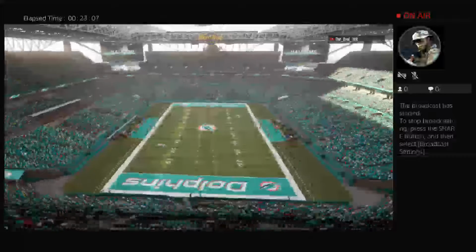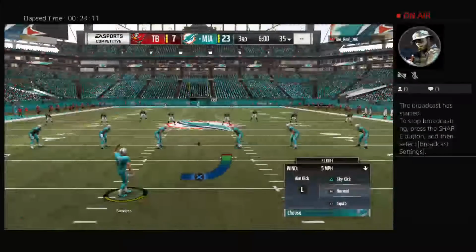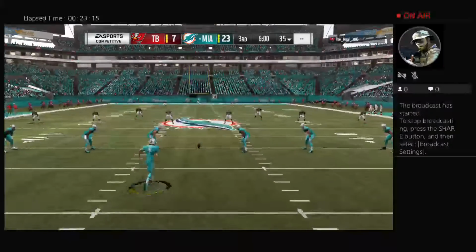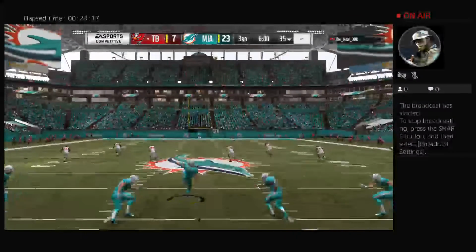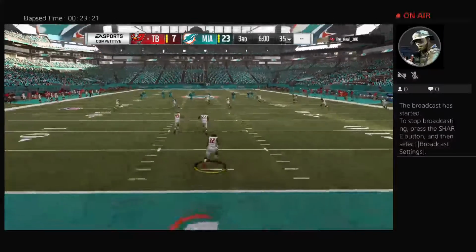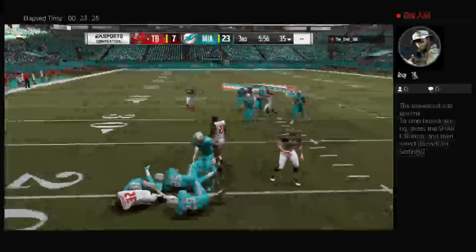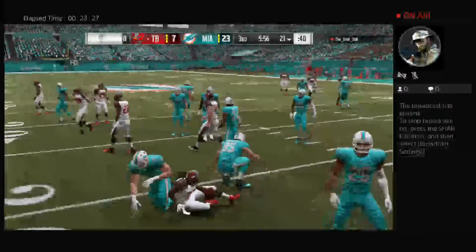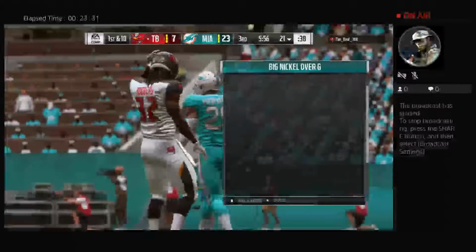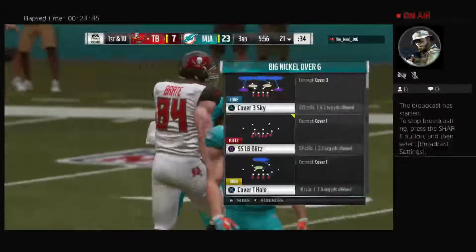2 more quarters. Due to time constraints, we move you forward in today's broadcast to the beginning of the third quarter. All right, Coach, thank you, and we welcome everyone back for quarter number 3. The Dolphins in front, and they'll be in possession of the football first as the second half gets started. Out come the Buccaneers. They'll have it first to start in the third quarter. They have the ball here for the inaugural drive of the second half.